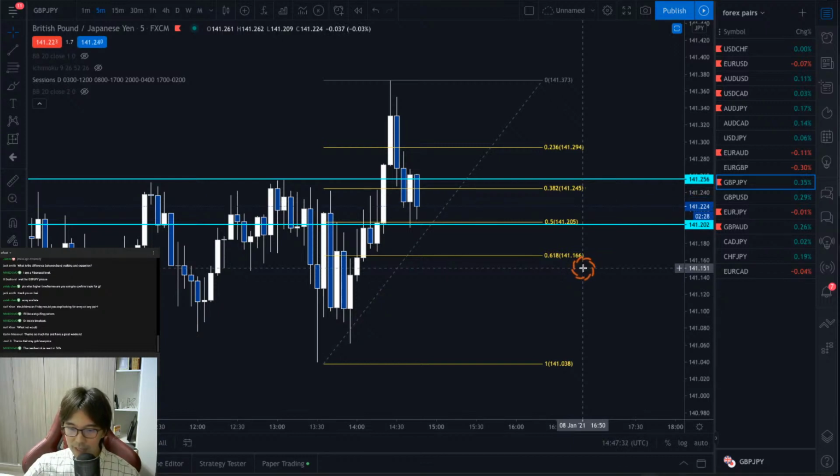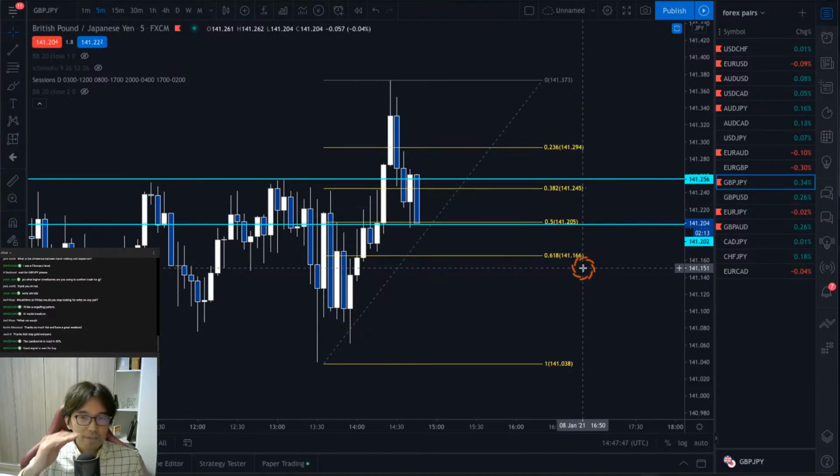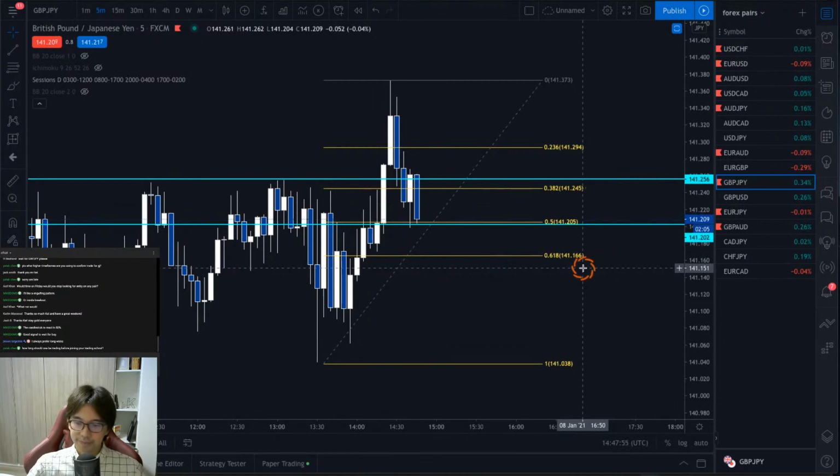Other question: with time on Friday, would you stop looking for entry on any pairs? No, not really. I take trades on any pairs on Friday until I go to bed. But make sure I put the stop loss at break even before I go to bed, and that's a rule. Besides that, I take any pairs to trade on Friday.